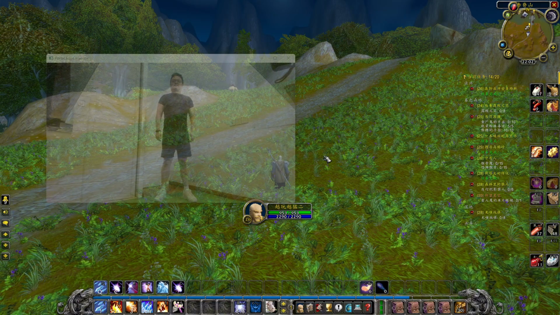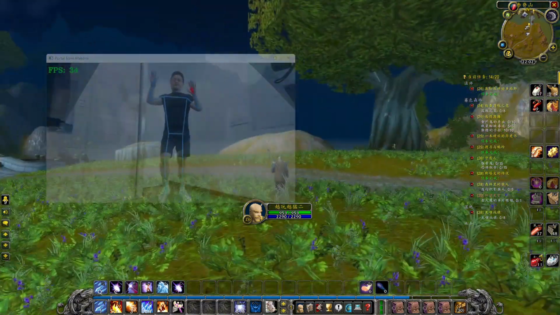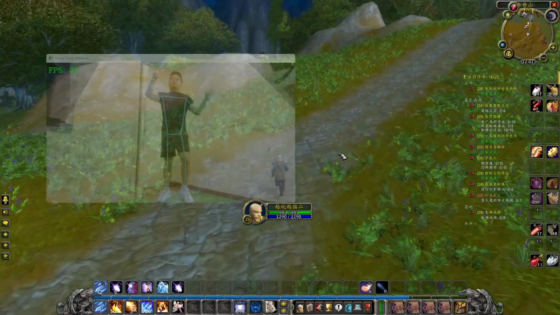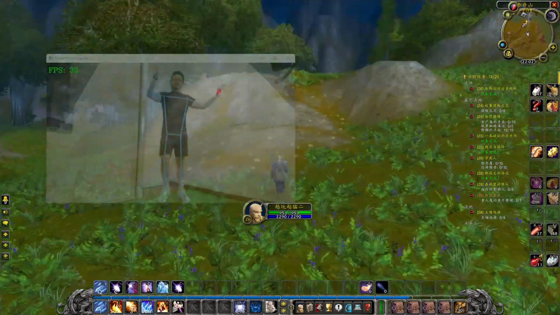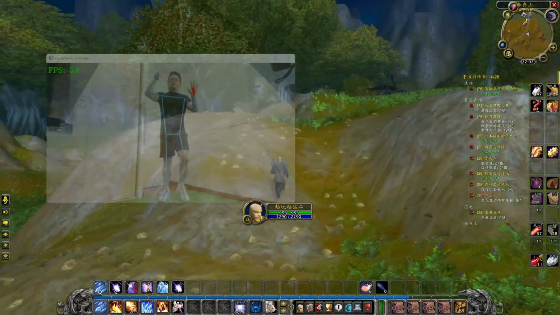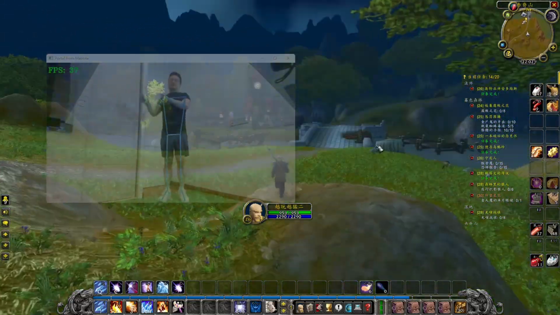System activate. Motion detection, okay, activated. Pretty smooth. As you can see, we can turn to whatever direction we want while we're moving, drifting. Let's jump, follow this road, turn around.